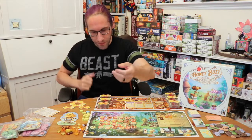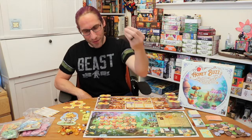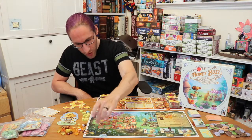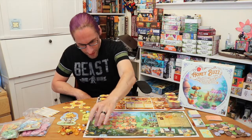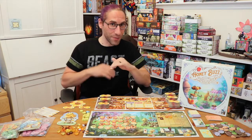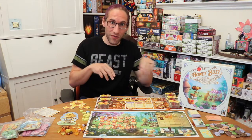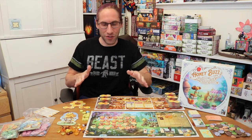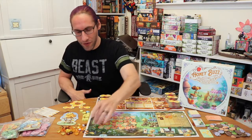Okay, so forage is something you really ought to and need to do. And when you forage, you have bees, and everyone has their little bee markers, and you're going to move one spot across the board in any north, south, east, west. There's this little rule that's oddly obscure, in that you can pay 2 coins to move an extra spot, which is just not highlighted as much as it should be because it's fundamental, but whatever. You can move a little further than just your forage.